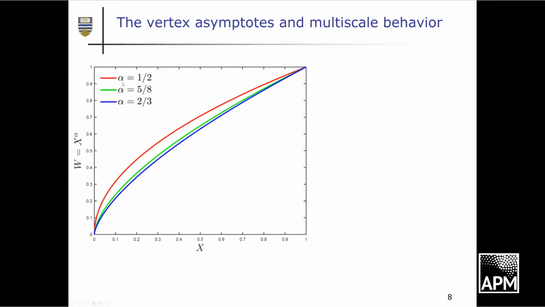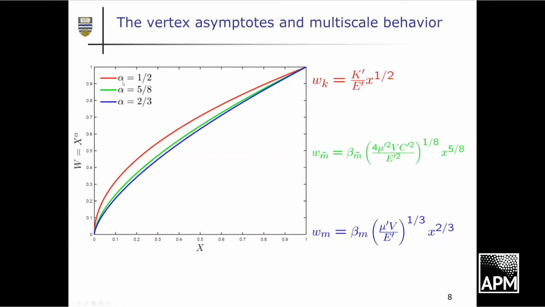Just looking at how these power laws stack up, I'll plot this here. If you plot from 0 to 1, x to the alpha, you'll see that the smallest power will always win. We all know this from elementary mathematics. So the hierarchy of power laws is like this. However, we notice that the toughness is a constant throughout the propagation. However, here you have a velocity term here.